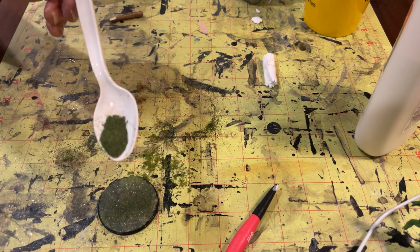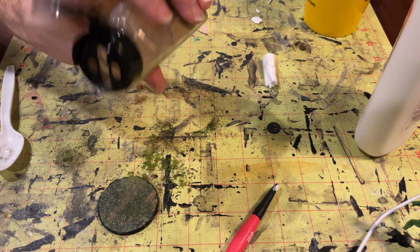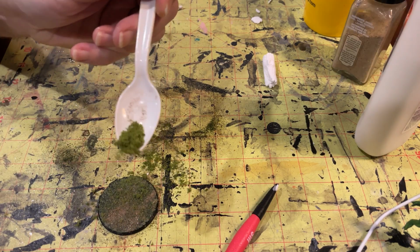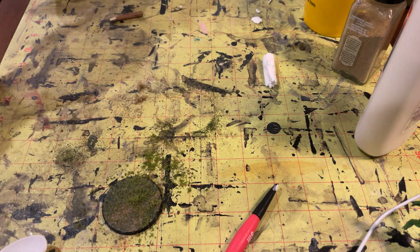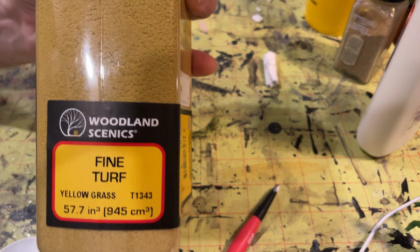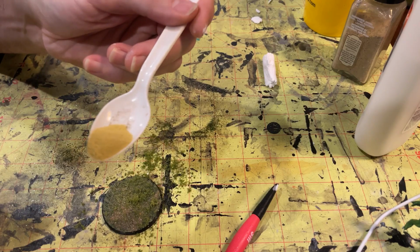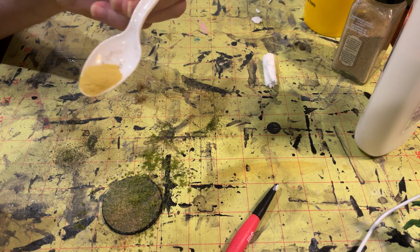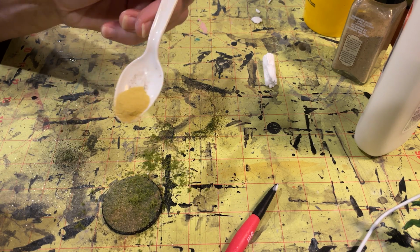But I wet that thing down, and then I apply some more of my blended turf, a tiny bit more of play sand, a little bit more coarse turf, just to create some layers of texture. And now I'm going to take this yellow grass fine turf, also from Woodland Scenics, and just sprinkle it lightly over the surface just to create some highlights and things.